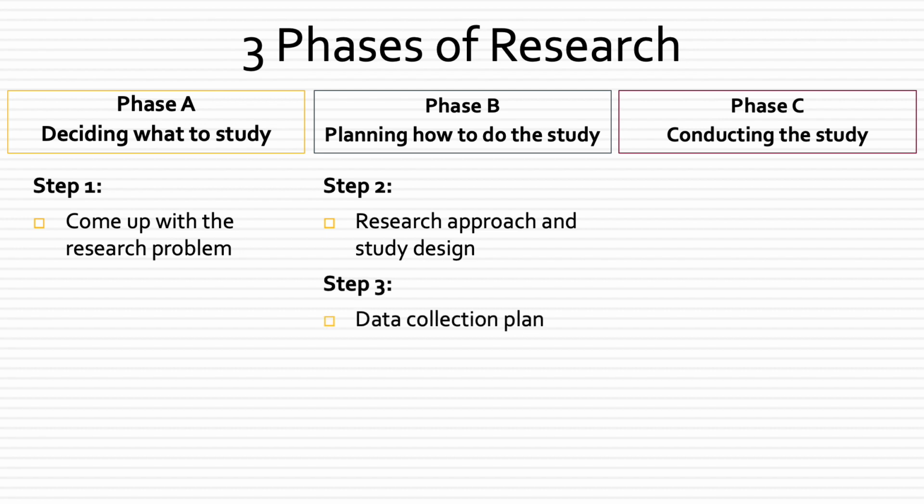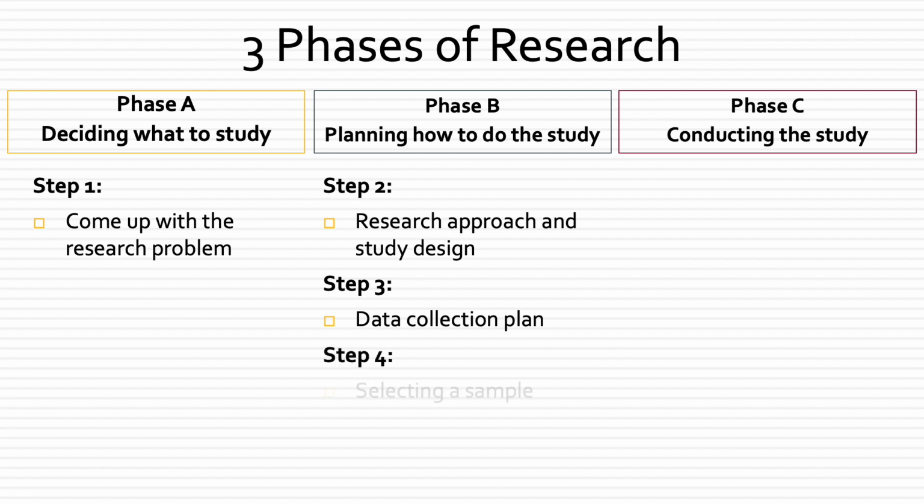Step 3 is to figure out, particularly if you're going to do any quantitative research, you're probably going to want to collect data. But even with qualitative, you collect data. It's just different kind of data. And how are you going to collect that? Are you going to have a survey? Are you going to do interviews? Are you going to use a database that already exists out there somewhere? That's where you decide about that.